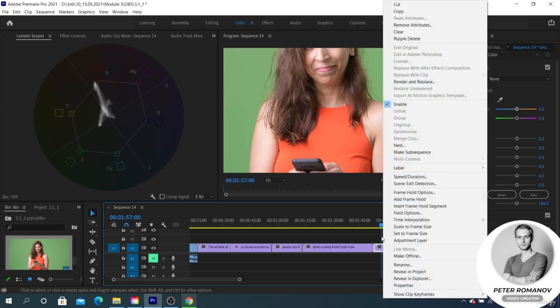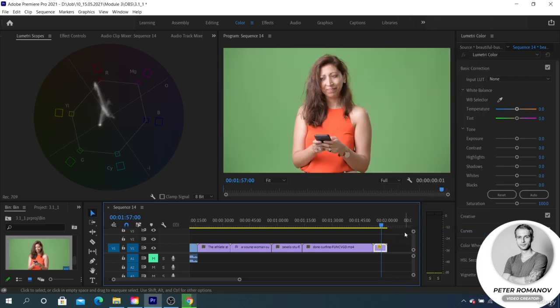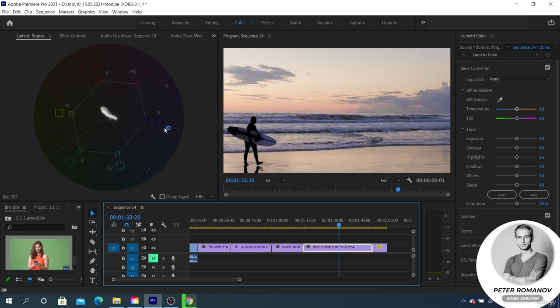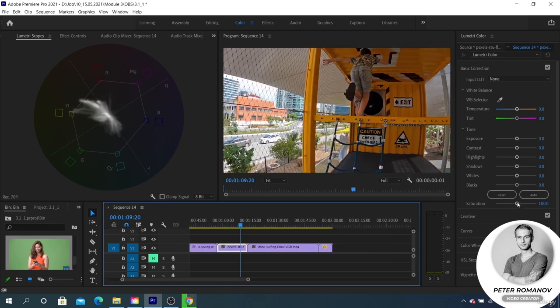Let's see how the cloud of saturation spreads when we are changing the parameters, because the saturation is almost everywhere. We can see as we are increasing the saturation that this cloud is spreading. And if we lower it, the picture will become black and white. This is almost close to a defect. So, the picture is heavy for perception, and TV channels will block this and return it for processing, because the saturation level is too high.